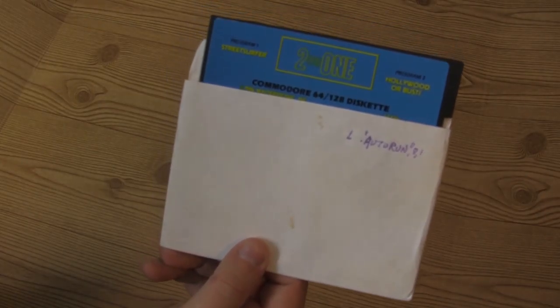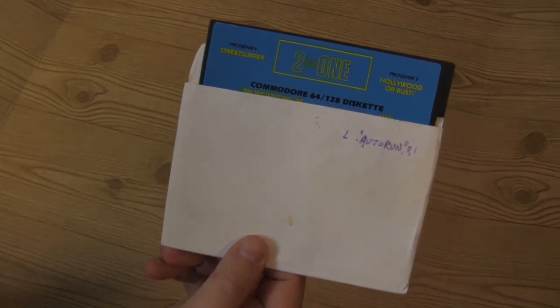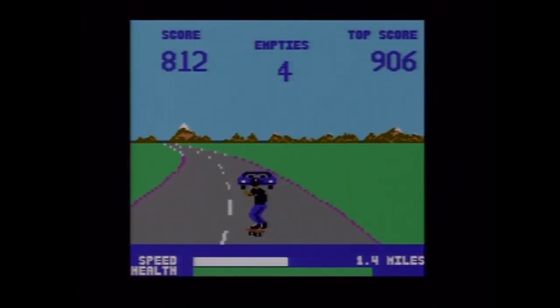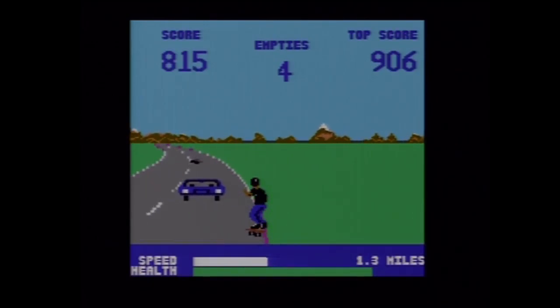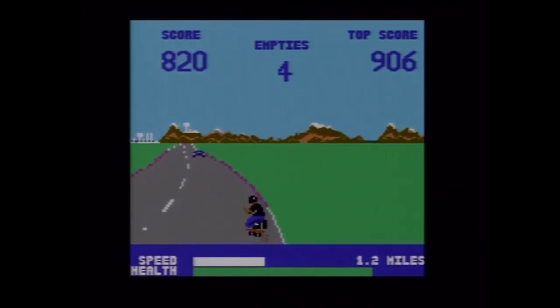And then one day, I had a saved search for it on eBay, and all of a sudden it popped up, the 2-in-1 disc that I used to have with Street Surfer. Now, this was disc only. Street Surfer and Hollywood or Bust. They're both on the same side. This isn't a dual-sided disc. And this is exactly what we had as a kid. And it was $5, buy it now, free shipping. I was like, hell yeah, that's exactly right. Get it to me. So I got it.